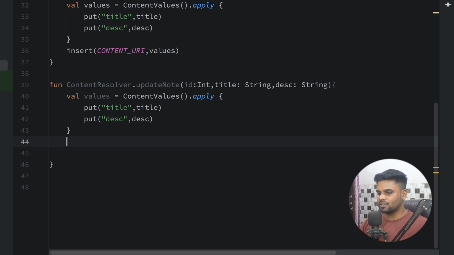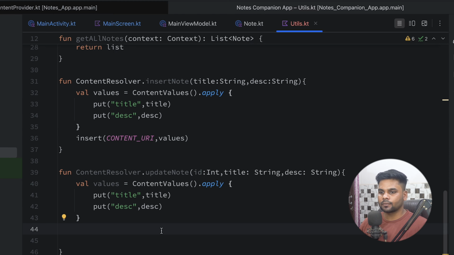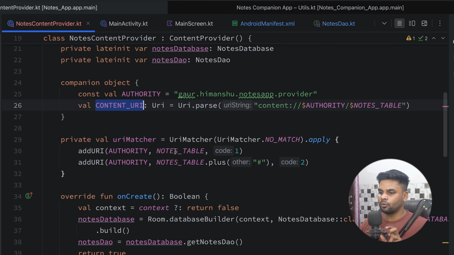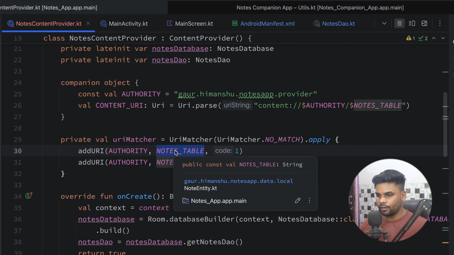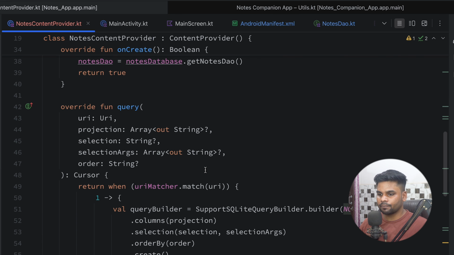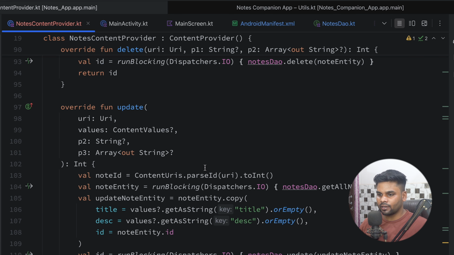Okay, now this time we have to create a different URI. Go to your notes app content provider. Here you can see we are having 2 different kinds of URI. First URI is actually used to get the list of note entities from the notes table. Next, if you want to pass any kind of ID, then you can use second type of URI. Now in the updation, we're gonna use second type of URI because when you see this updation logic over here, what we did, we first fetch the note ID. It is only possible when you are using second URI type.